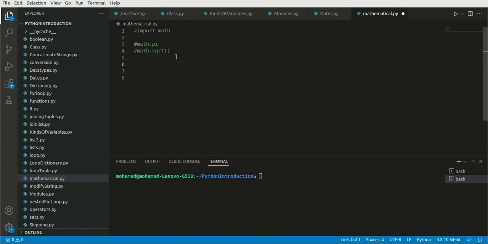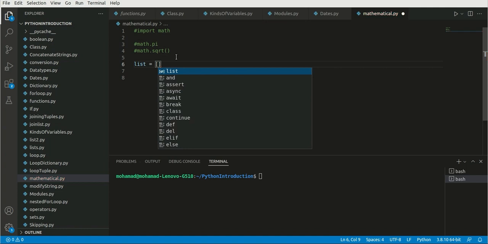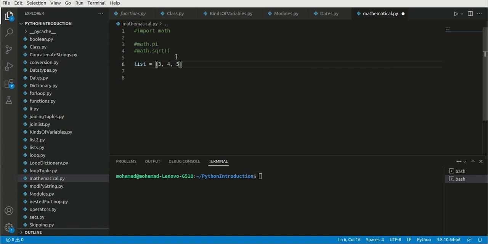So for example, we have a list of numbers. I can put in a number of integer numbers, for example, 3, 4, 10, 8, and also I can put in 7 and so on. And in here also let me add another number which is smaller, okay?